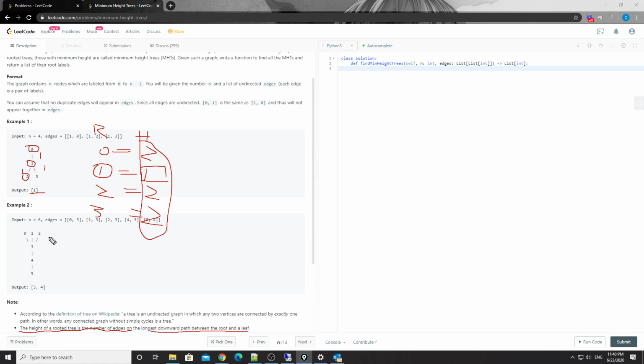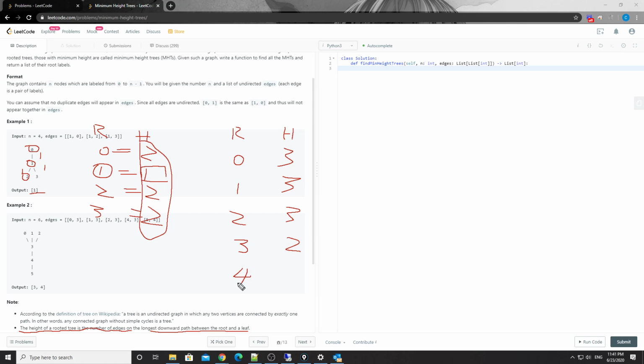Root and height, right? Zero. What's the height of the tree with zero as the root? And one, two, one, two, one, two, three, right? So it's three, one, three, two, three. Three is two, right? Because on this side, the height reaching those nodes will be one, but reaching the other one is going to two. So the height will be the longest one, so it's going to be two, right?